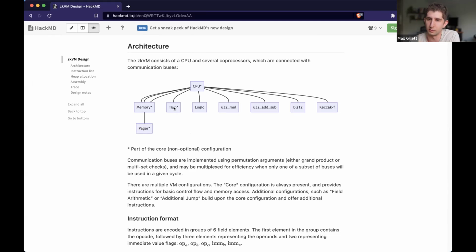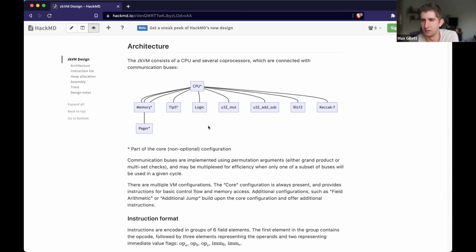I think as also part of the core configuration or core instruction set, we're baking in a STARK friendly hash function, Tip5.